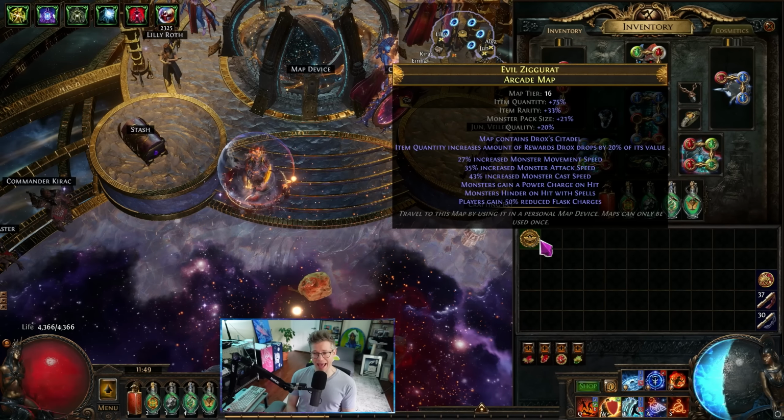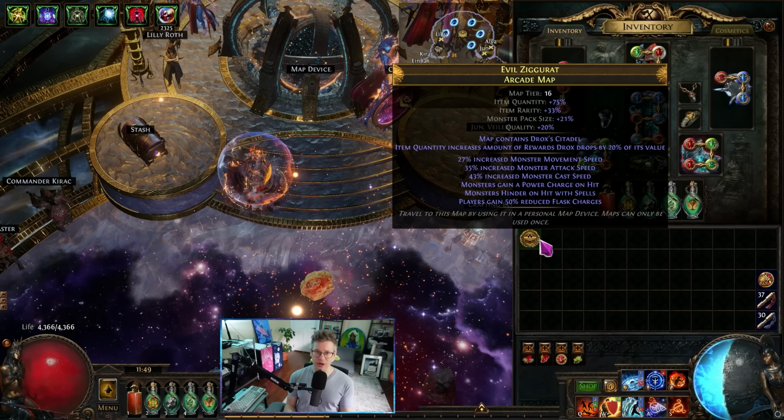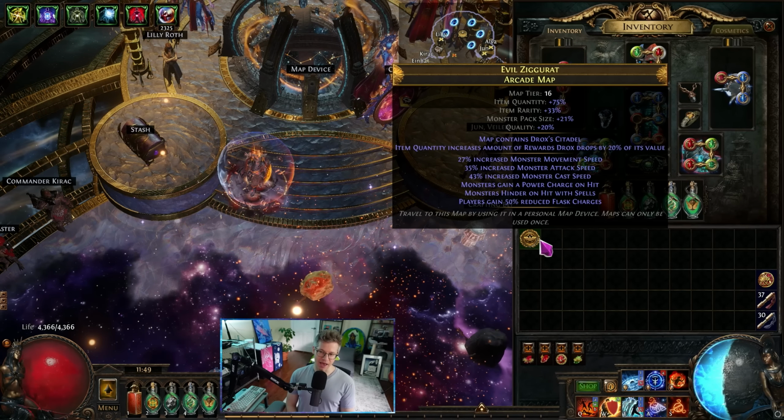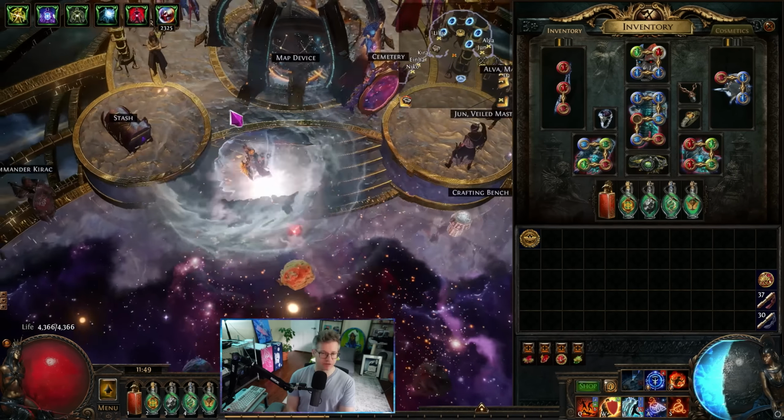Hey, what's up, everyone? As all the content creators are doing right now, we're warming up, getting ready for league start season. Over the past couple days, I've been practicing my Fire Trap Elementalist and trying to get back into the groove of things.